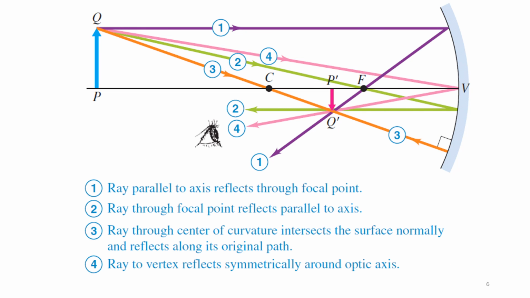While we can locate the image by the equation I just said, there is a visual or a graphical way to determine the locations of images, assuming that we keep the drawings legible and to scale. We call this method ray tracing. It's a bit of a complicated diagram, but we'll go through it one by one.